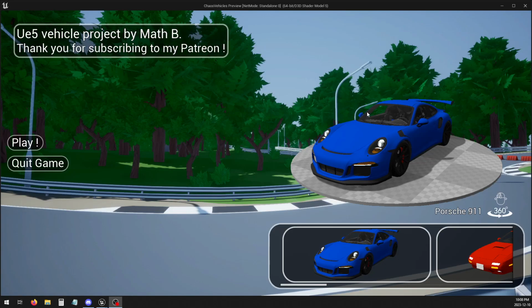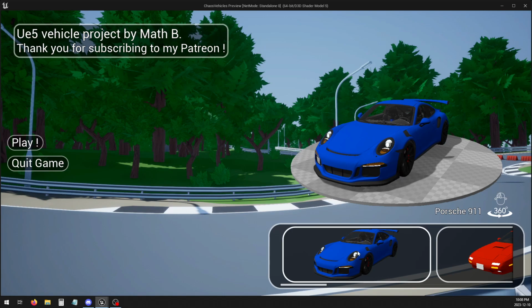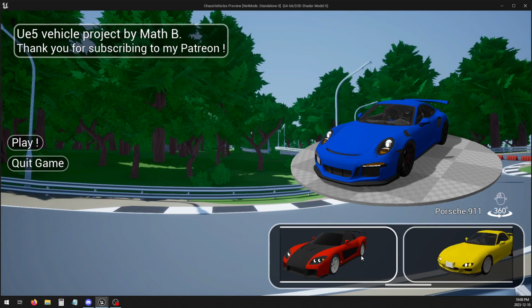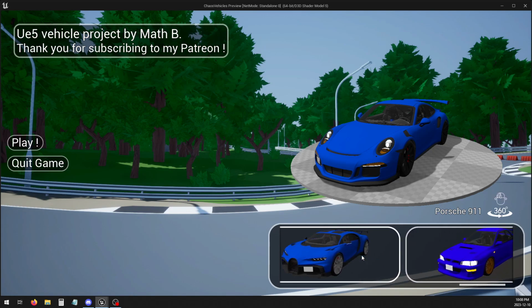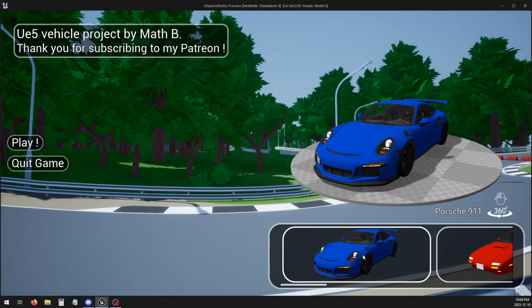Hey everybody, welcome to video number 21 in the UE5 vehicle tutorial series. In this video we will add a way for the players to sort through the list of available vehicles, because I've been adding a few and the list is getting pretty long, and so I'd like for the players to be able to search through the vehicles by categories.